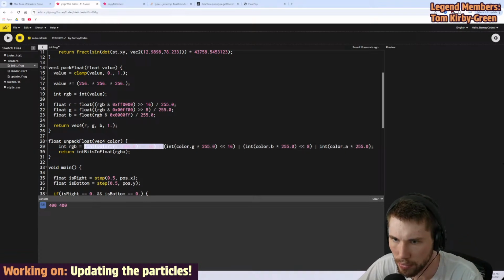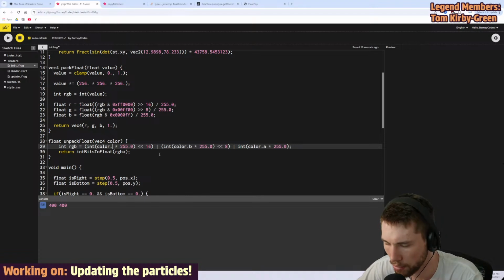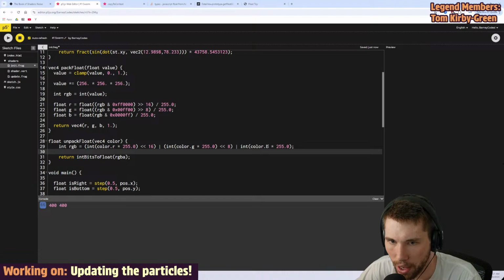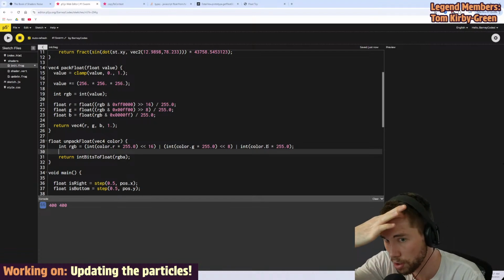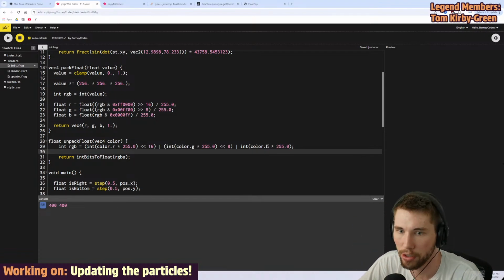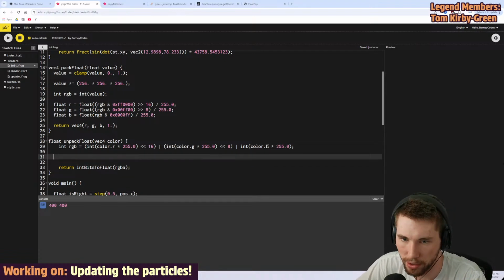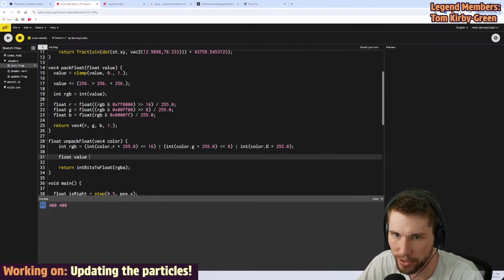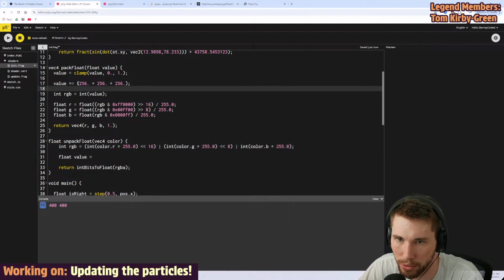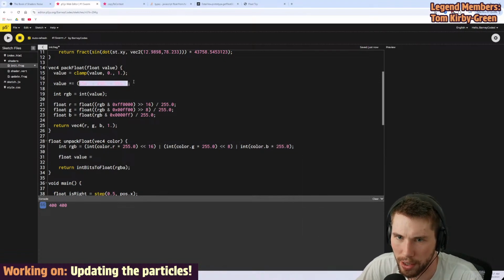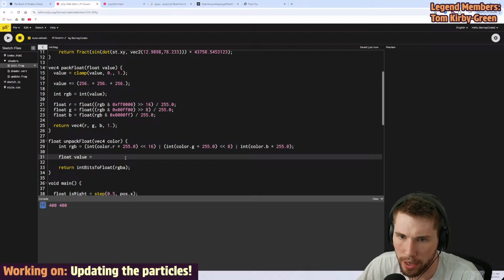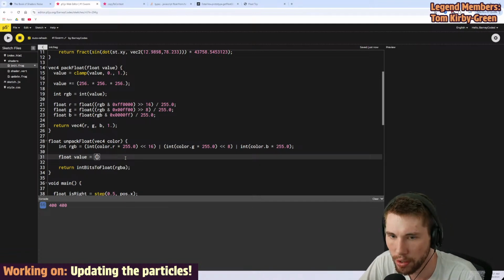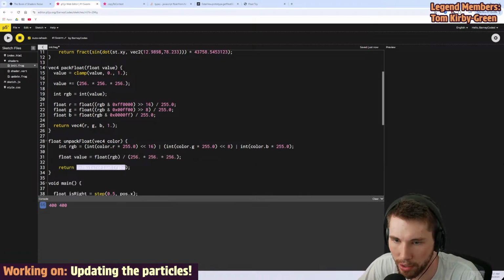RGBA is equivalent to this, that's the RGB, and then we want to convert that, let's say float value equals, again, we'll get this max value, is equal to float of the RGB divided by that, and then we can return the value.